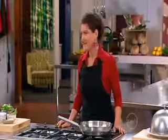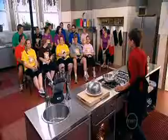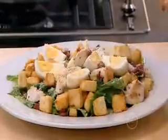So today I'm going to make a salad. So I guess when most of you think of a salad, you think of a healthy weight loss option. Do you think of any salads that are really heavy in calories? I think probably the biggest would be a Caesar, which is the one that I would usually choose as a healthy option. You're so right. What I've got here is a chicken Caesar salad.